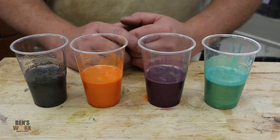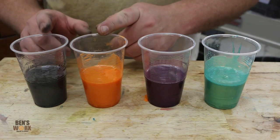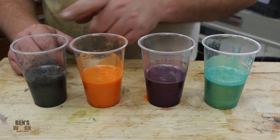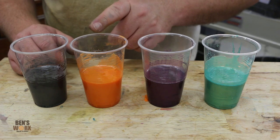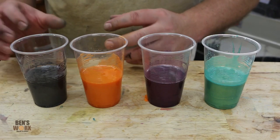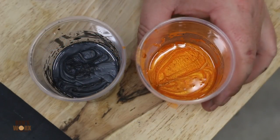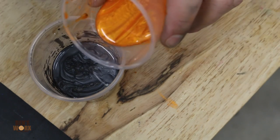So I've decided to make a last minute change. With the black and the orange, I've decided that when it starts to thicken up a little bit, I'm going to pour some black into the orange and vice versa, orange into the black, mix it together and hopefully we'll get a cool effect. Okay, so I'm not going to go too crazy, I'm just going to pour a bit into the black.